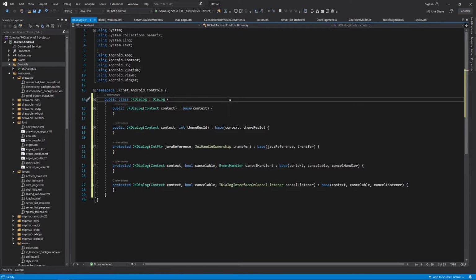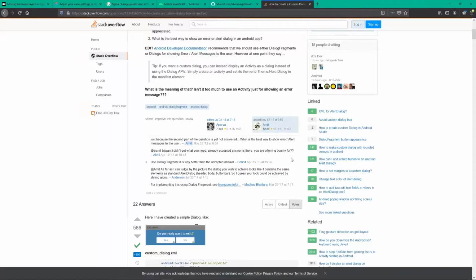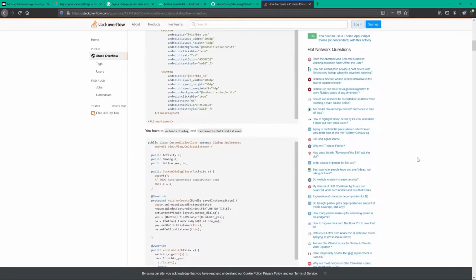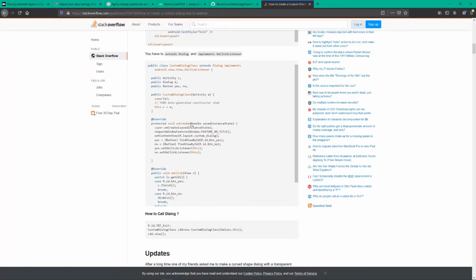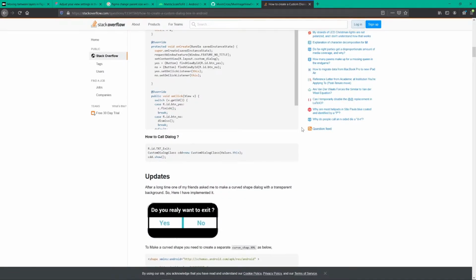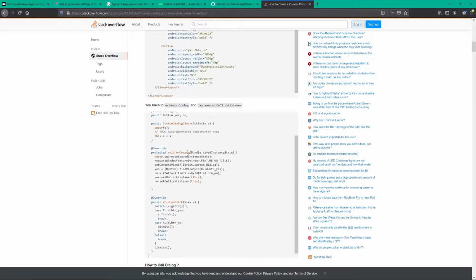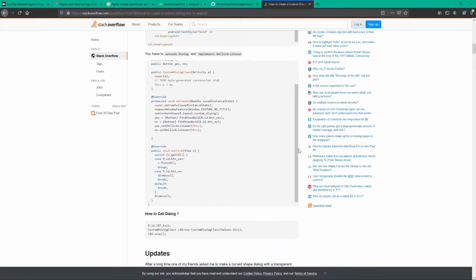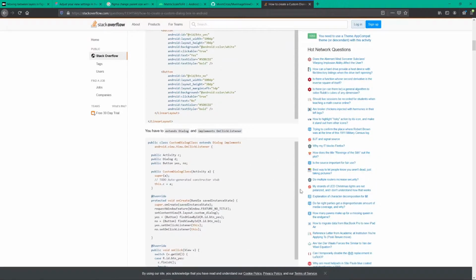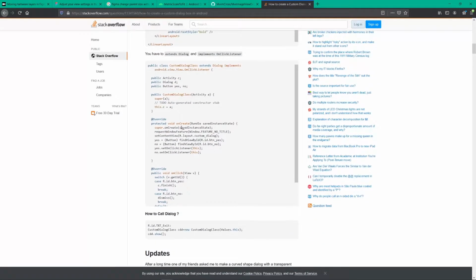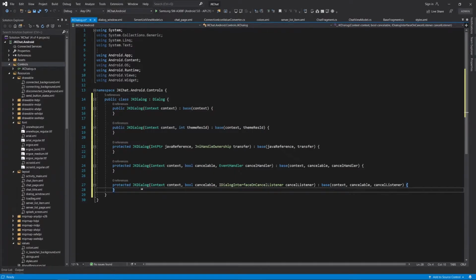Yeah. And what are they doing next? On create and click. Okay, let's override on create.